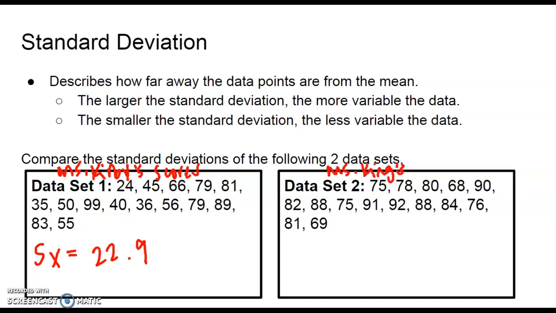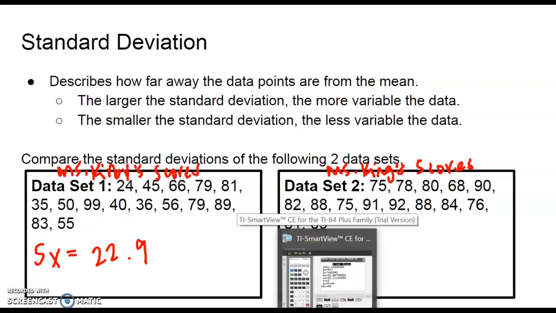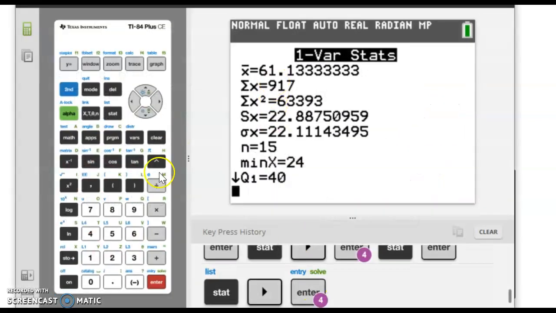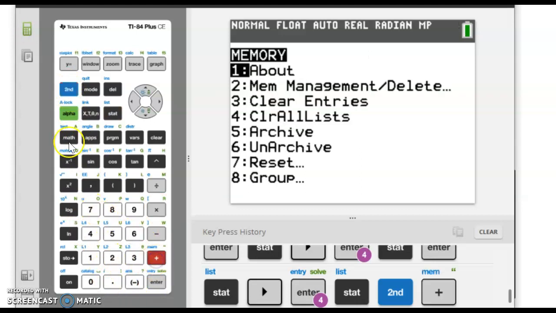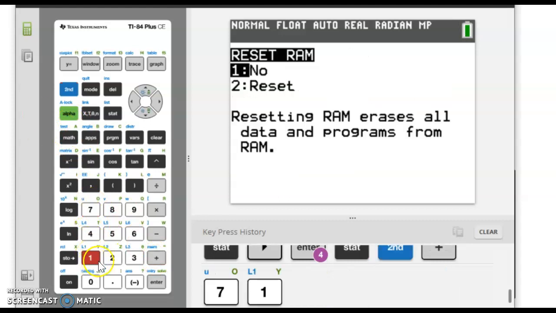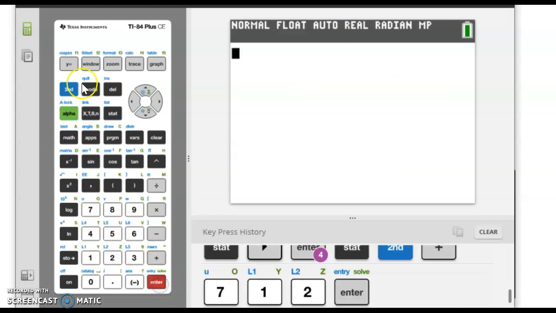So I'm going to do the exact same thing that I did with data set 1 in my graphing calculator, except this time I'm going to use my data from data set 2. So let's go back to Stat, and I want to clear out my calculator. Perfect.